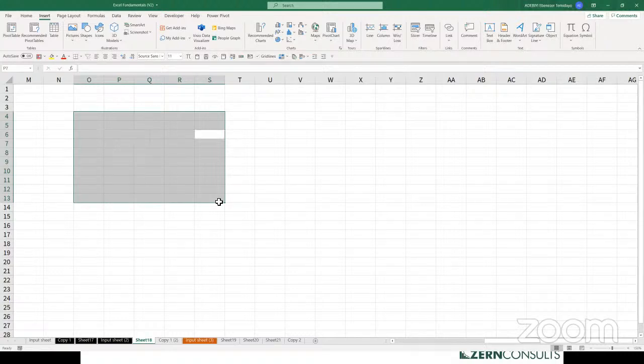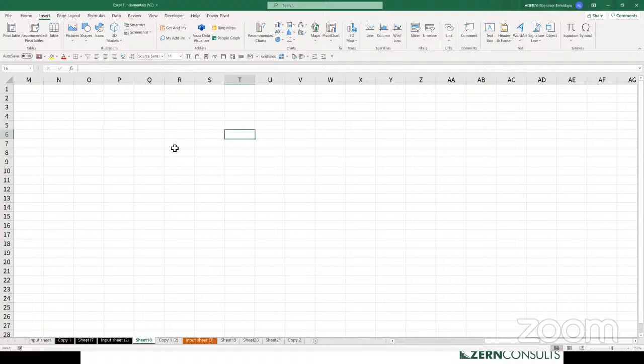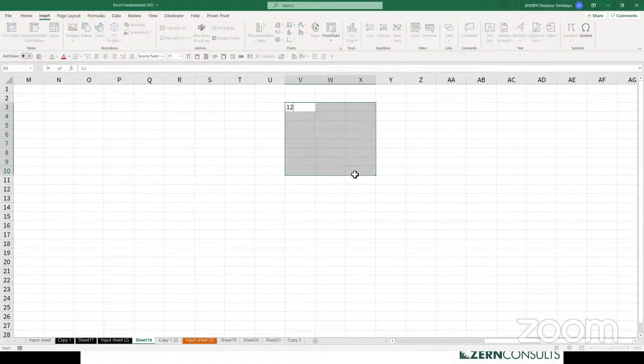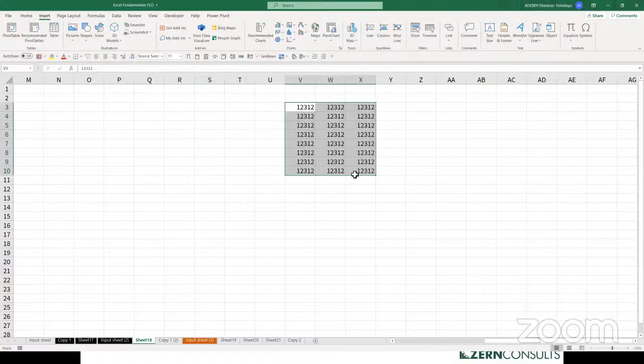Now let's say I want to move to this cell. If I press any of the arrow keys, I will lose my selection. All right. So again, select the range that I want. Now, let's say I have 25 and I want to put the same 25 into all these places. I'll press Control and Enter. Again, select the range, put in what I want to put in, Control, Enter.